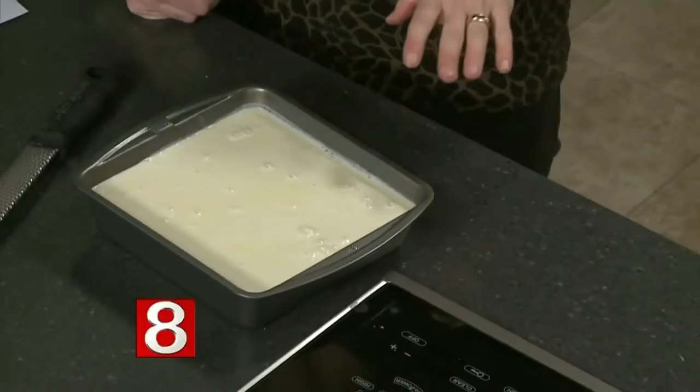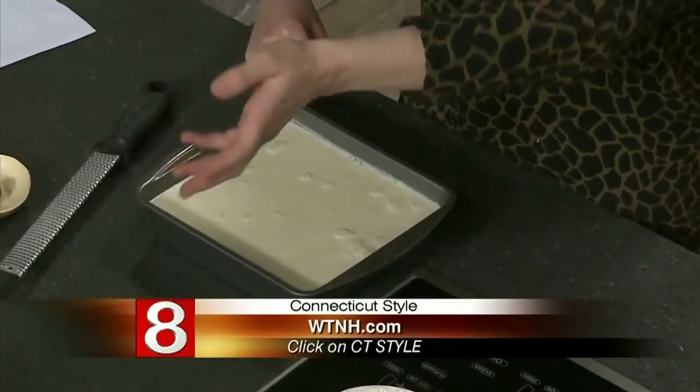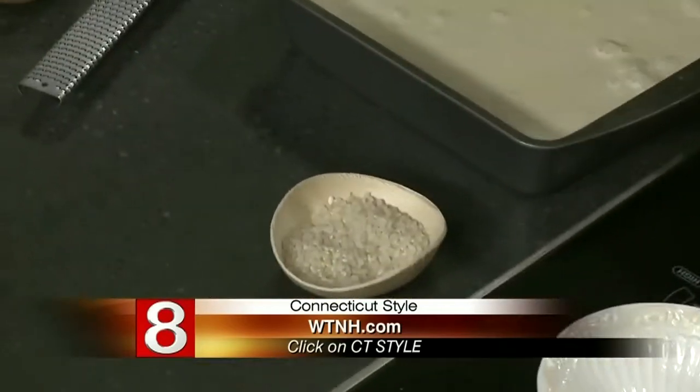Great. And the sprinkle, is that sugar on the top? No, this here is just the rice. It's a short-grained rice preferred. Got it. I see. Very good. Well, we can't wait to try this at the end of the show.